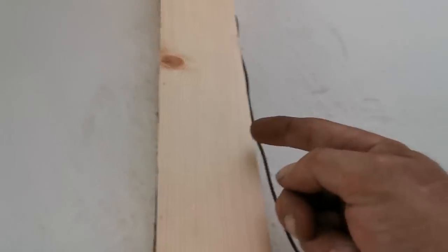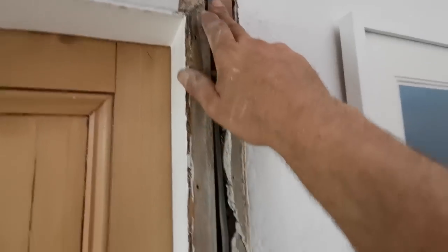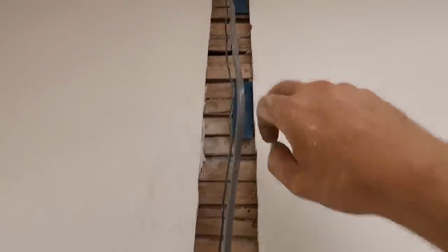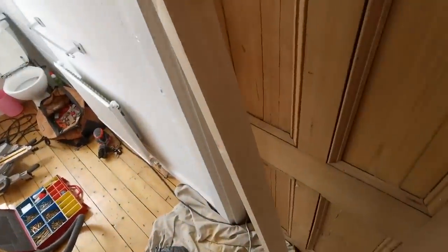Sort these wires out. I'm gonna have to pack this behind there. It'll go back a bit at the top there. Right, I've put some packers on here onto that timber stud that's going up there. Clip this wire in. I'm only going to be putting a fix in there and there, so I just have to be really careful. And then this is surprisingly plumb that way. So I was just able to plumb up, put some packers up there. It's pointless putting packers to the left because there's nothing there. Timber's only on this side. So now give it a tidy up and get that fixed in.